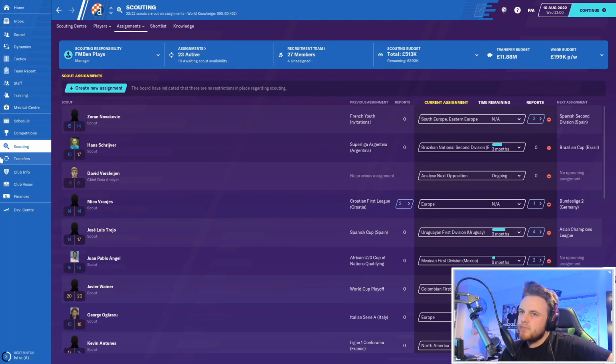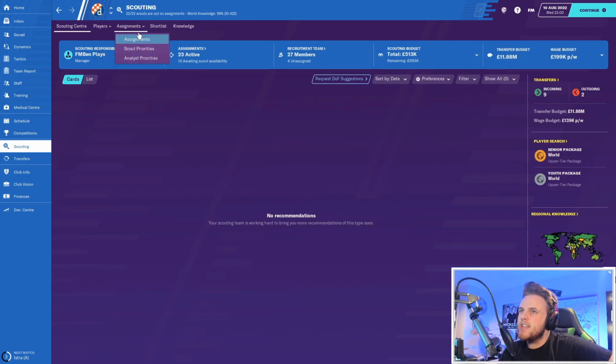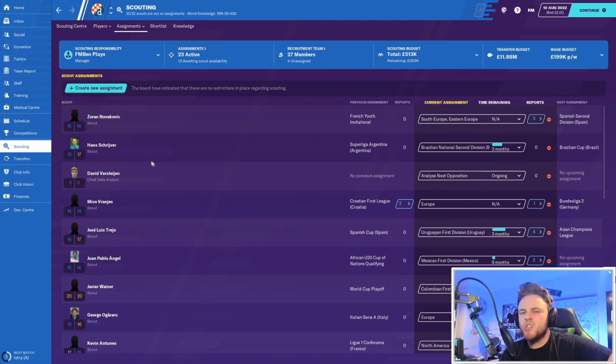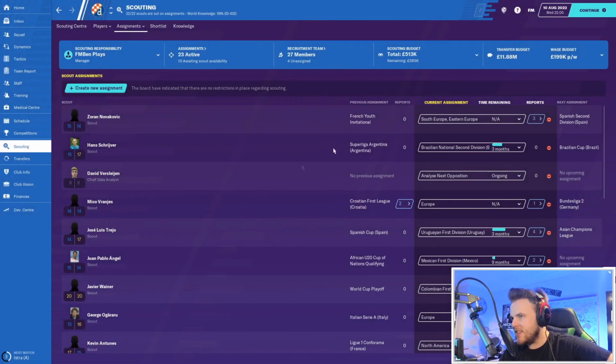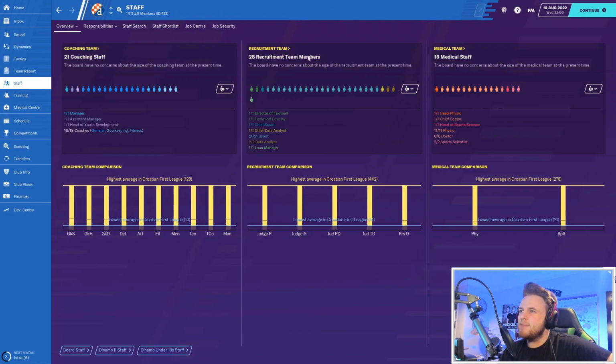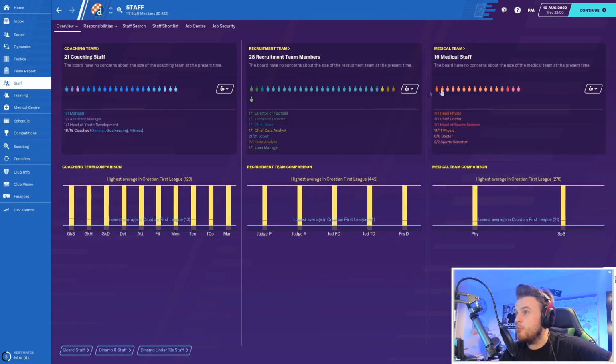So it's one thing knowing the place, but also you've got to make sure that you send a guy on an assignment around that area. So having a guy that maybe scouts Asia, you'll maybe pop up with guys as well. But yeah, that's my main tip, being able to grow that regional knowledge as much as you can by cheesing it, using different members of staff who also have scouting knowledge, like physios and sports scientists. A lot of people overlook it, but you can go and get some.